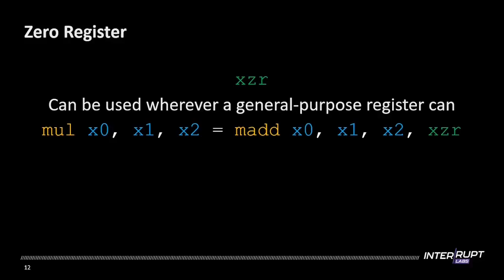And you've already seen the 0 register being used, even if you haven't realized it, and that's because the mul opcode is really just shorthand for madd, with the 4th operand as the 0 register. You'll see quite a few of these pseudo instructions in the ARM64. They help to keep the number of real opcodes down. Generally, you don't need to think about them too much. Disassemblers are smart enough to output the simpler pseudo instruction if certain conditions are met, and these conditions are even listed in the ARM documentation. So, for instance, if madd's last operand is the 0 register, then mul is preferred, and that will be what the disassembler shows you.